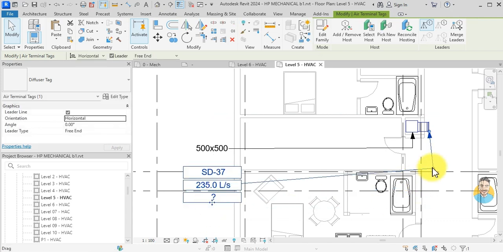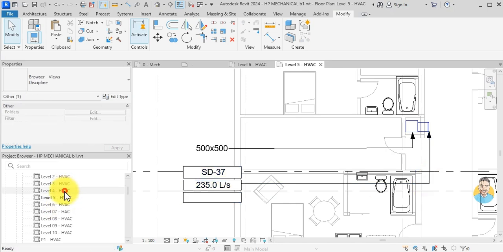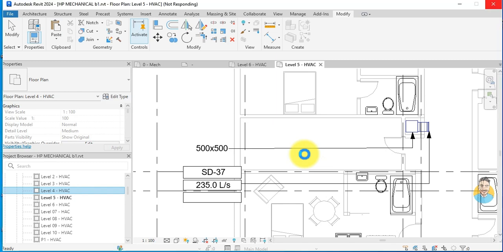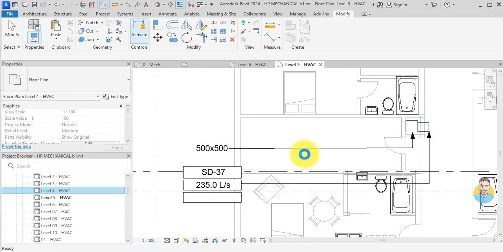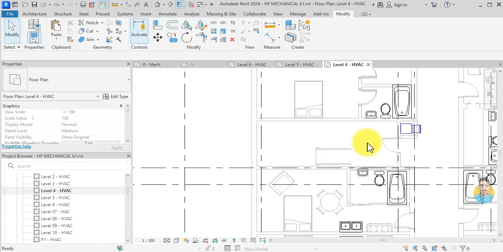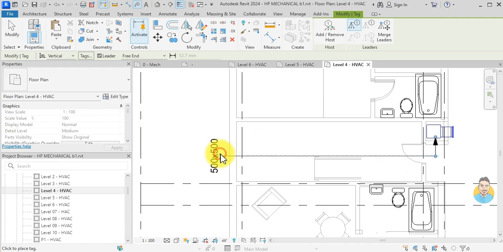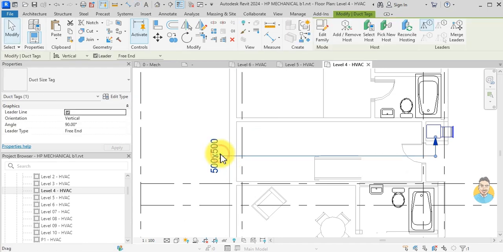Like that. And finally, level 4. TG. Then I click here and make it horizontal.